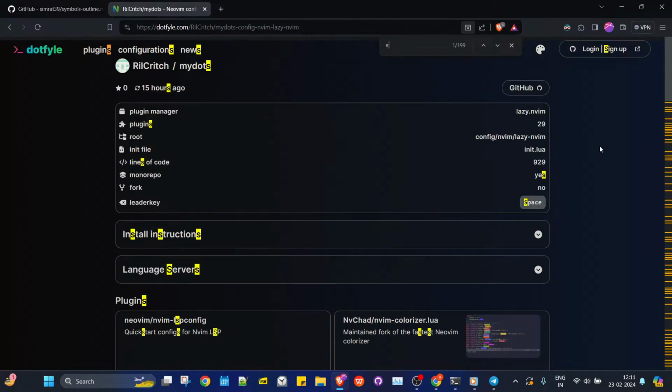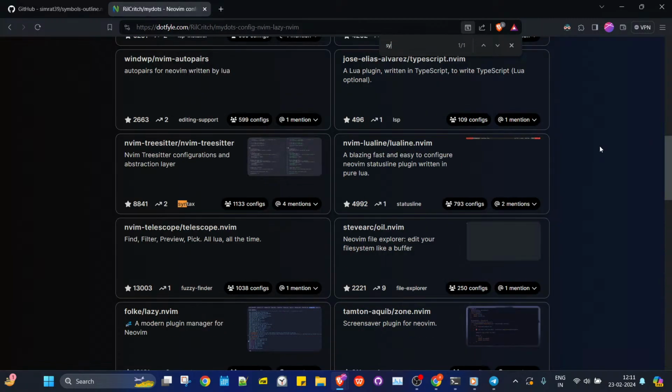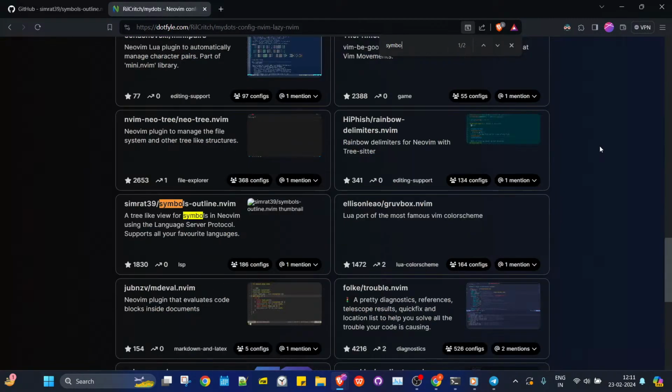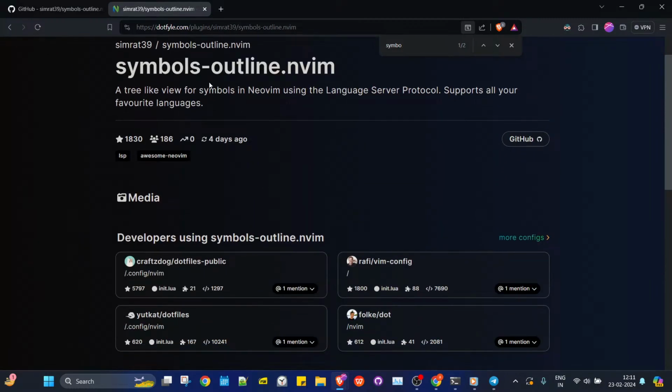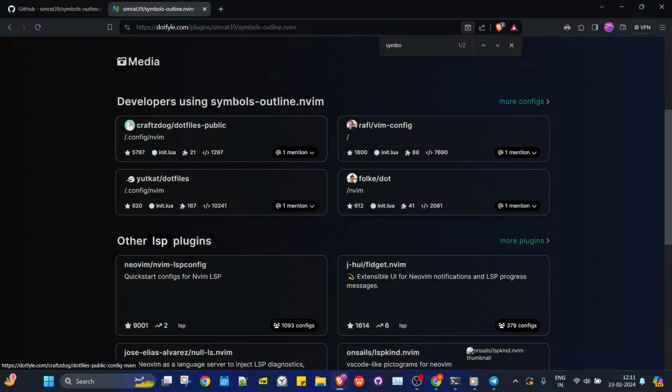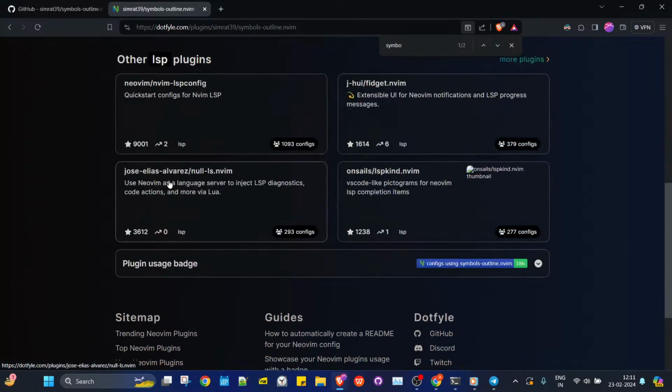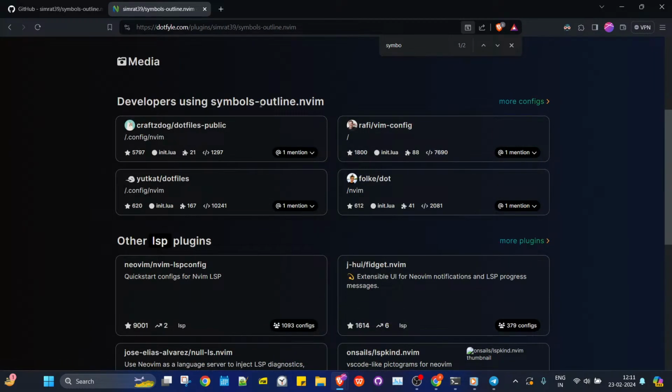Let's see if someone posted something for symbol outline. Yup.